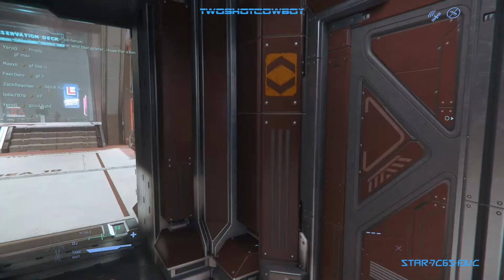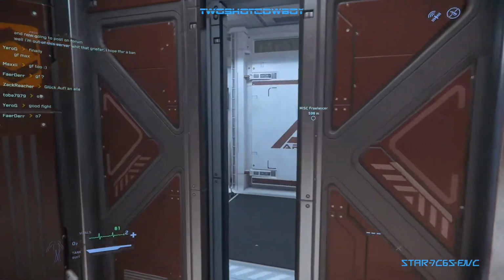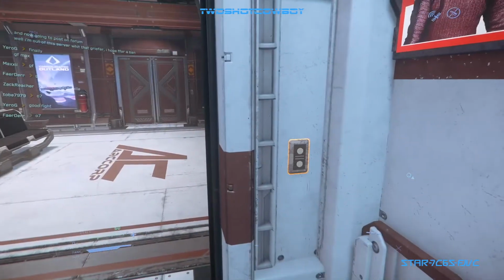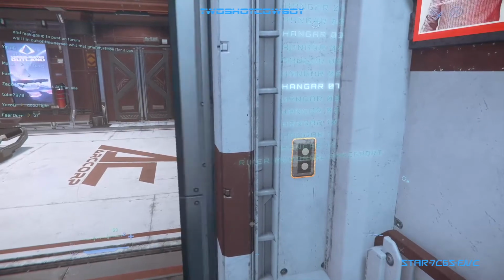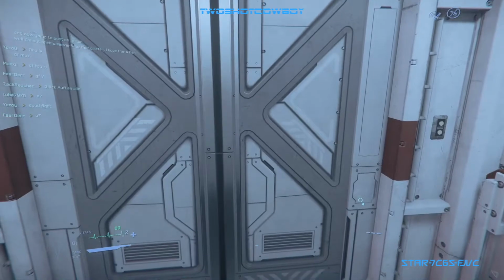The graphics, the attention to detail, and the background music, sounds and announcements are absolutely fantastic. I mean, it's a very immersive environment. So we select hangar 2 with our inner thought selector, and off we go.